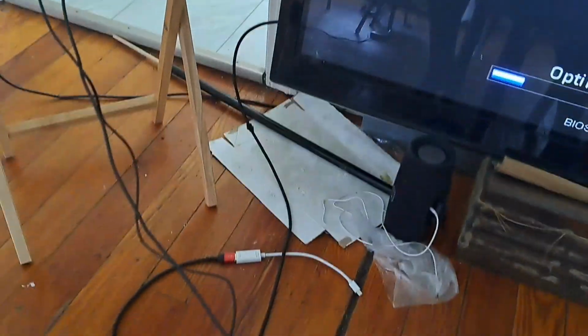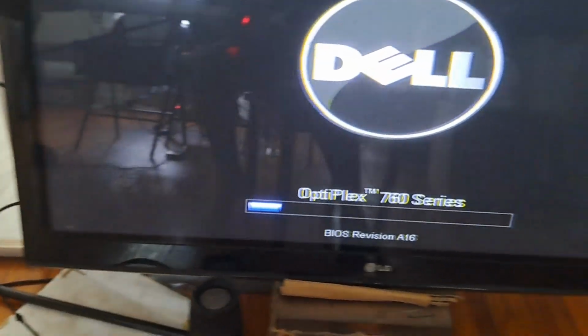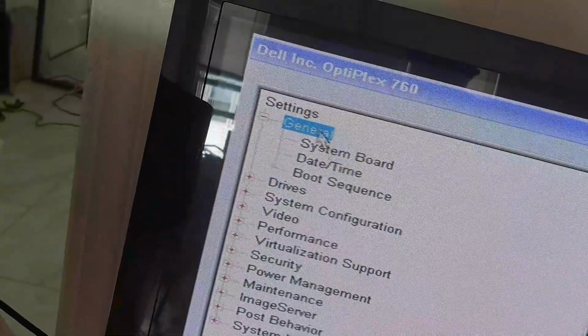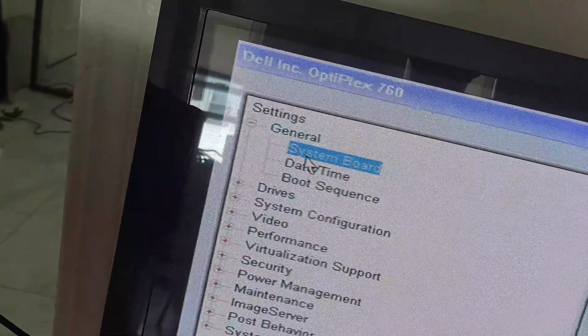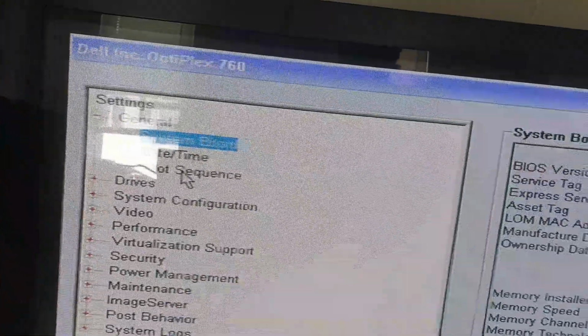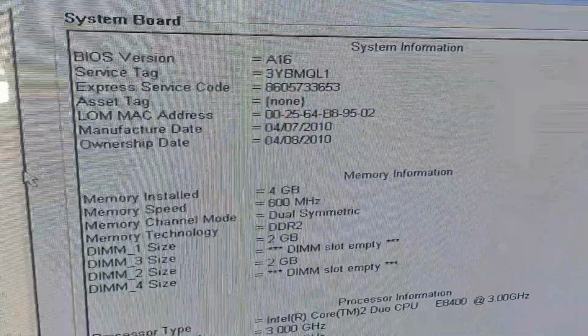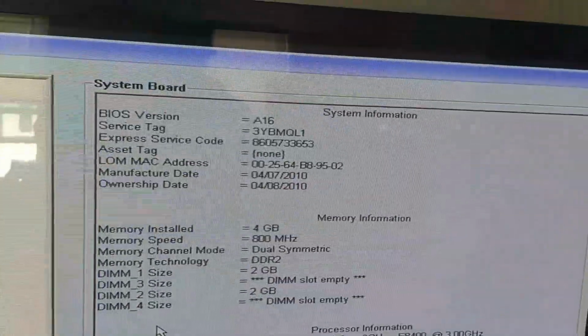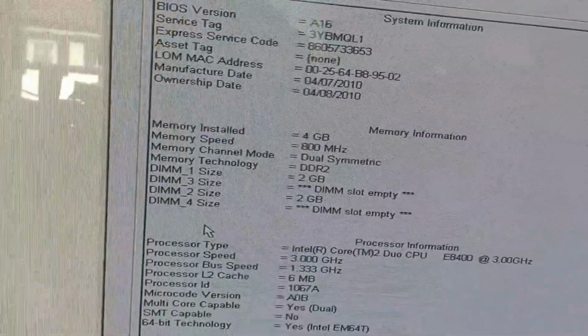Then press F2 when it's at F2. F2. Okay. F2. Immediately it rings the thing. You see, uninterrupted. So you go to system, and then it will bring you all the details about your RAM. So other than asking about it, you better get your name by starting it up.